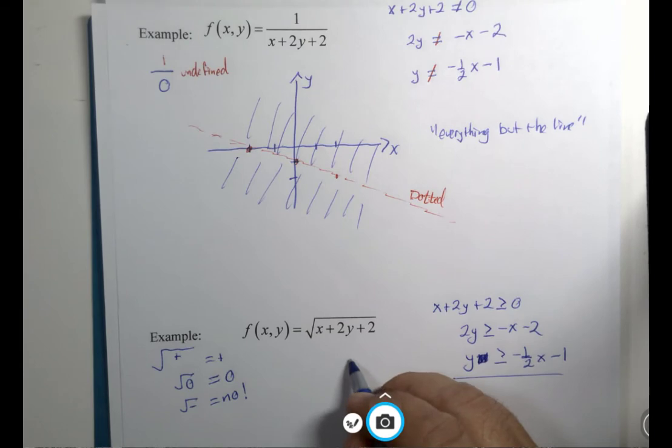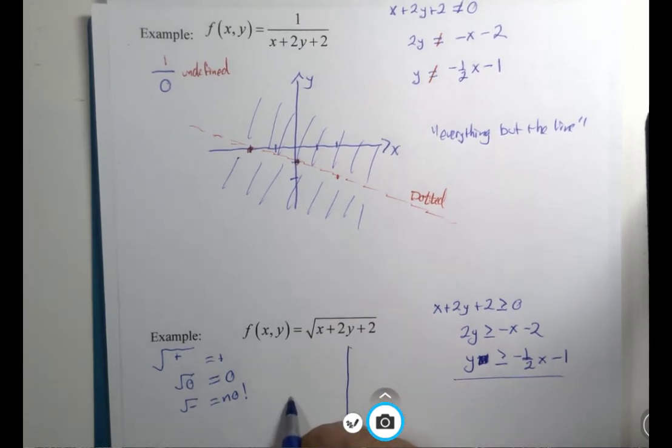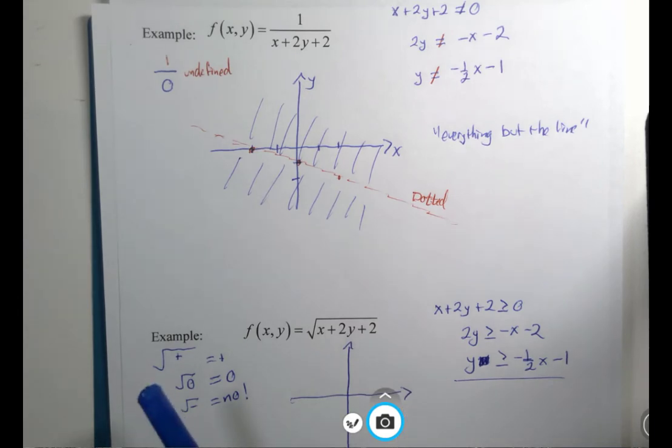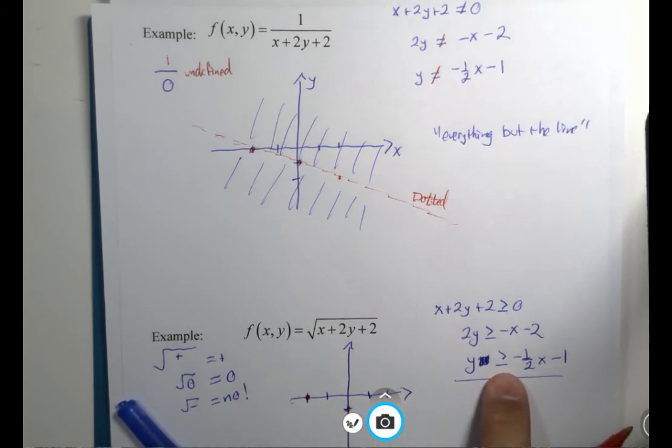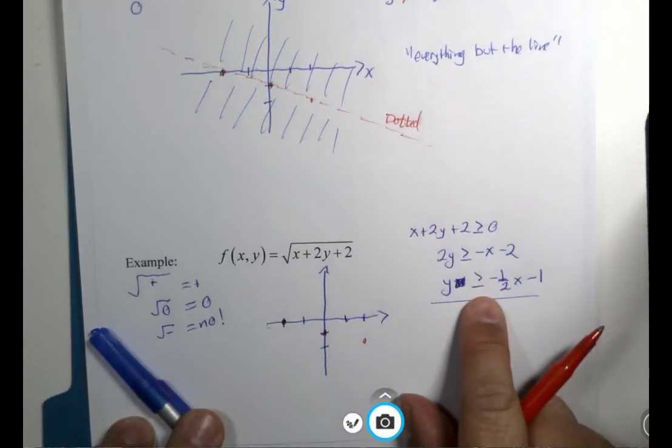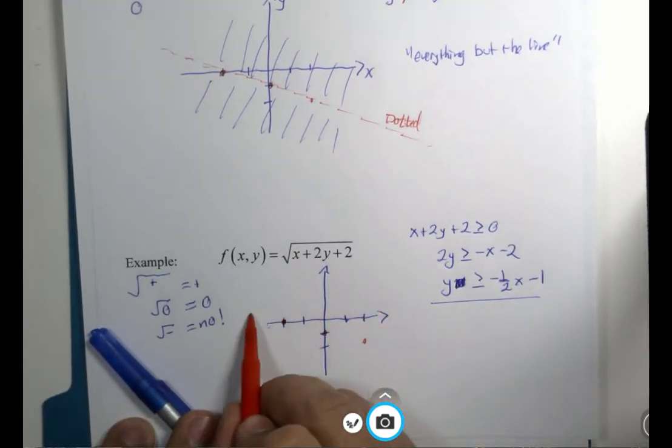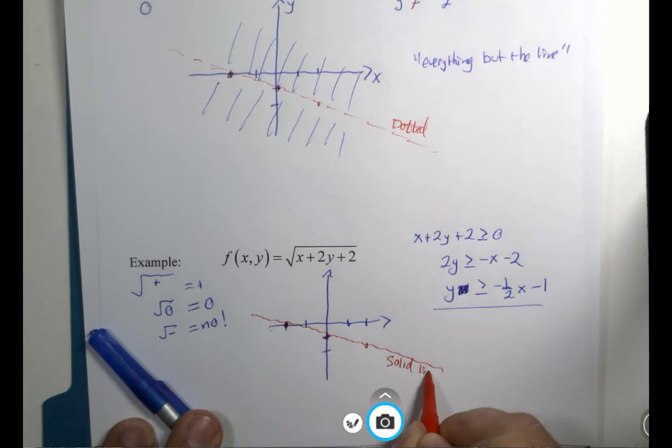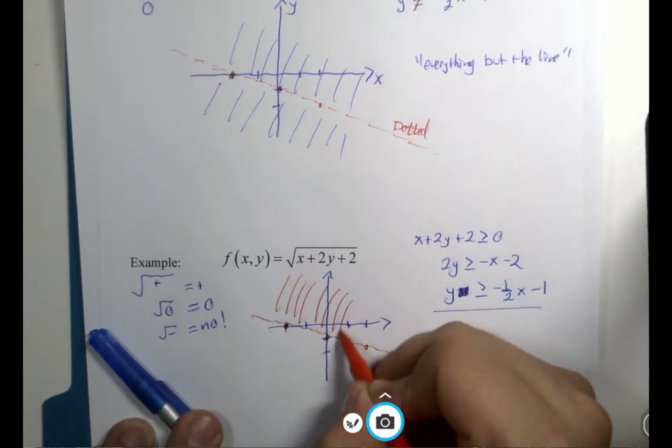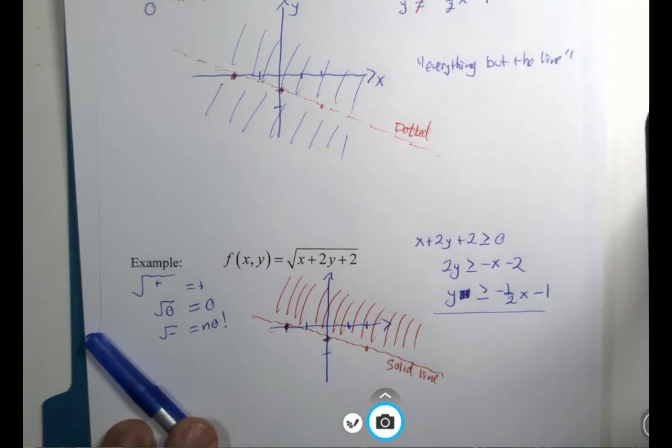I know that line. I've seen it before. However, what we're saying is that you can actually have points on this line. There is an equal sign and the y values can be greater than the points on this line. So we have a solid line and the y values can be greater than, which from numerous courses before this one, you could talk about how to solve by graphing a two variable inequality.